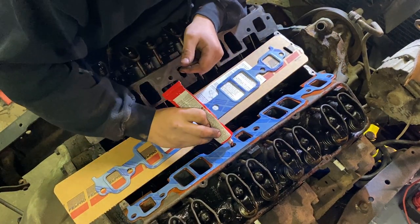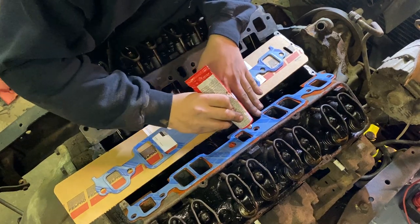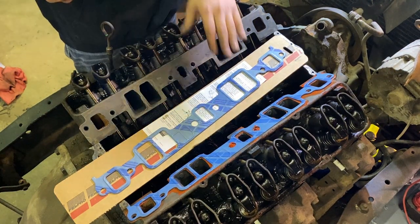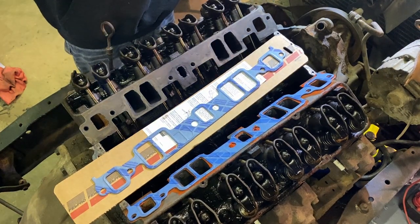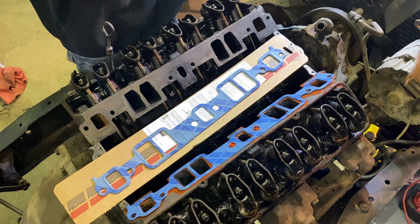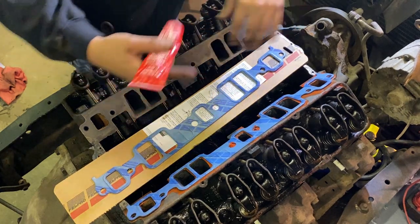So the first thing being, I'm gonna put a dab of silicone at the edges of these particular intake manifold bolts, because these bolts actually run through an oil passage in the motor. So if you don't RTV them or silicone or a thread sealer or whatever floats your boat, you're gonna have oil work its way up the bolts and then ooze out off the intake.